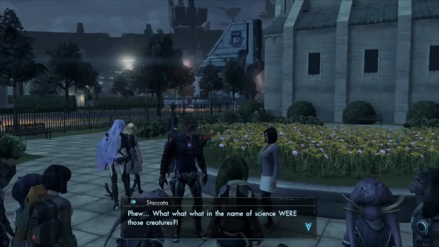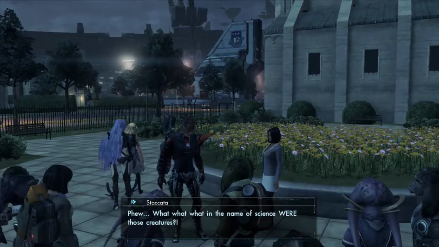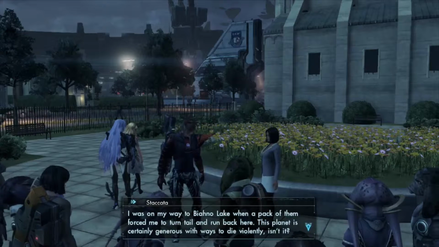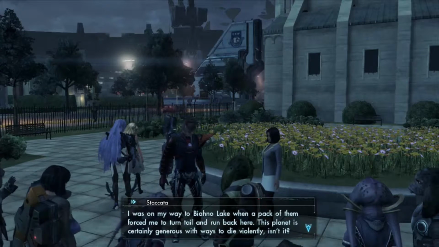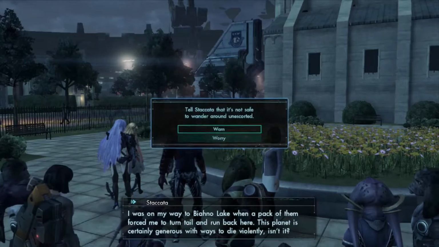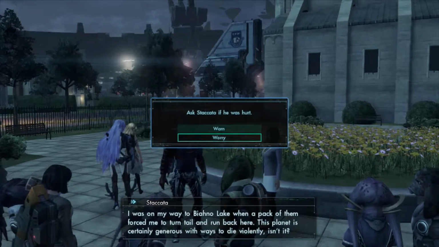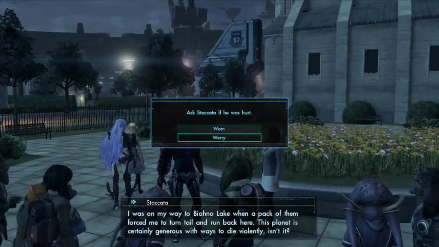Phew! What in the name of science were those creatures? I was on my way to Biano Lake when a pack of them forced me to turn tail and run back here. This planet is certainly generous with ways to die violently, isn't it? Tell Staccato that it's not safe to wander around unescorted. Ask Staccato if he was hurt.